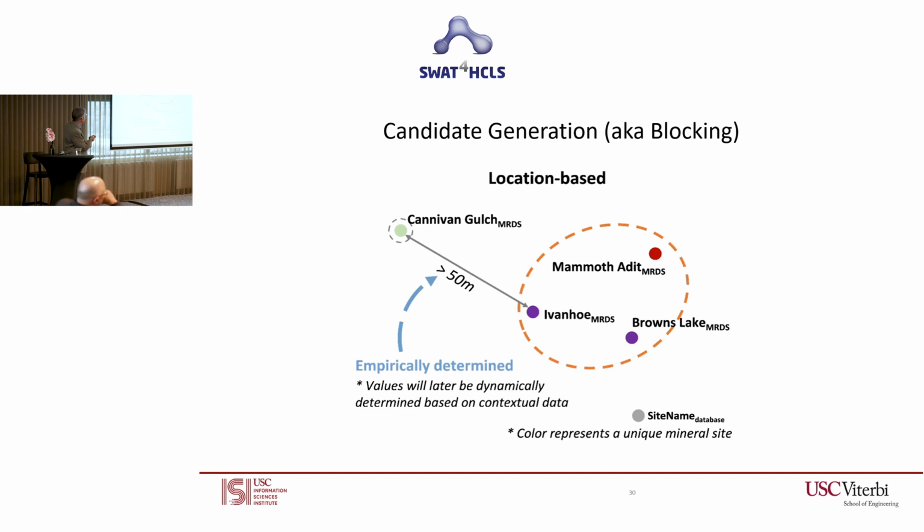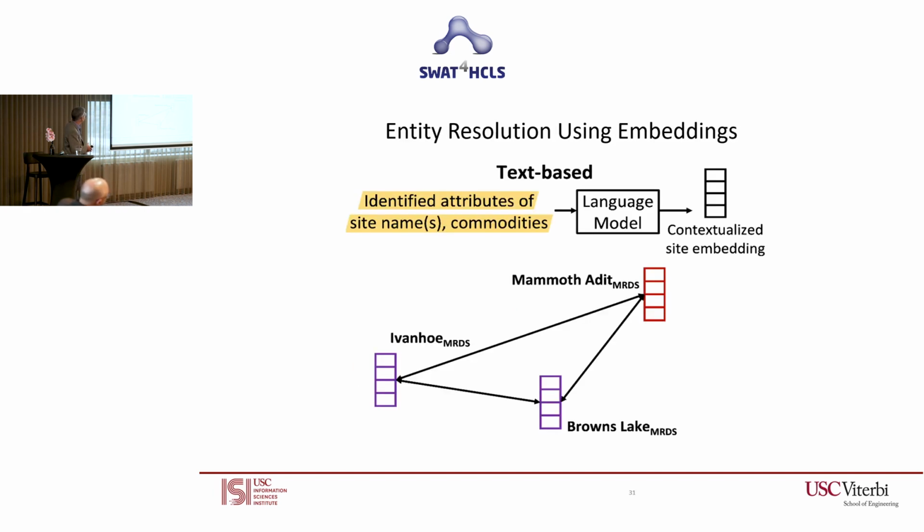So, okay, what do we do? Once we generate the candidate entities, then we use embeddings, which are really quite useful for this kind of task. We can take the common set of attributes and look at all of the other attributes associated with it. In a database like MRDS, there's probably 100 different attributes associated with each mine, and all of this information gives you more to go on. Instead of trying to tease apart exactly which attributes to use, one of the techniques people use nowadays is to create an embedding for all the information associated with each of these entities.